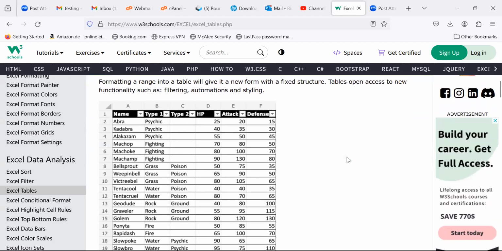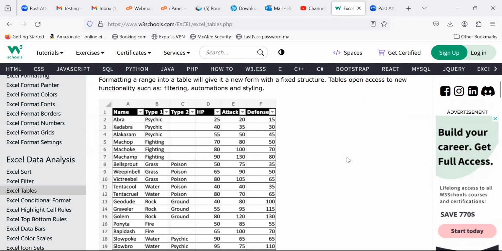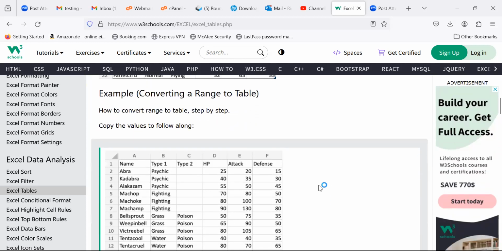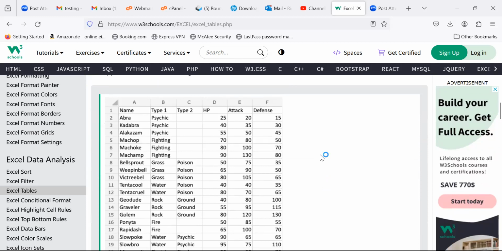So an example of data in tables looks like that. When you convert a worksheet into a table, it is going to bring these filter buttons up, as you see. These filter buttons are the ones we use to sort and do the filtering. Also, the table is going to help you to organize your records. Now, this is just ordinary data, how it looks. Let me open an Excel sheet and you see how.